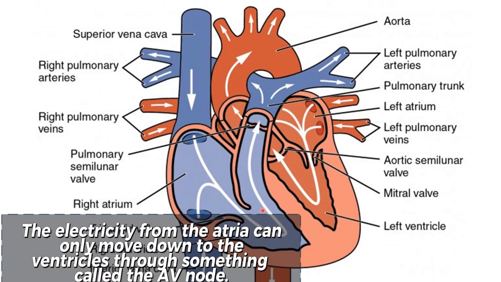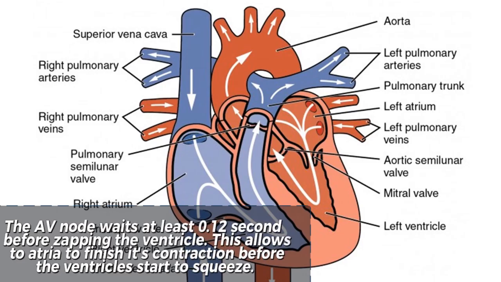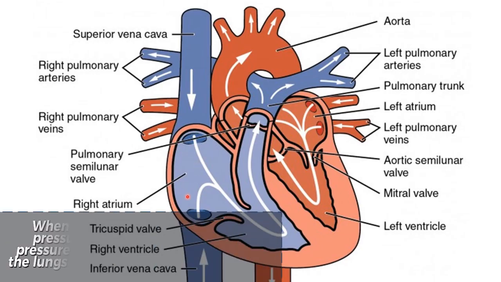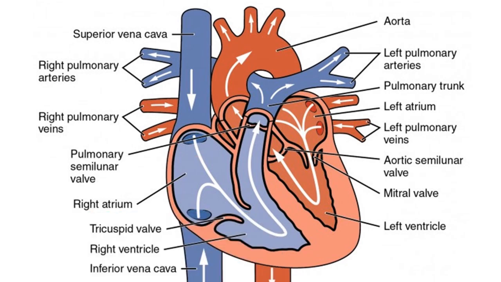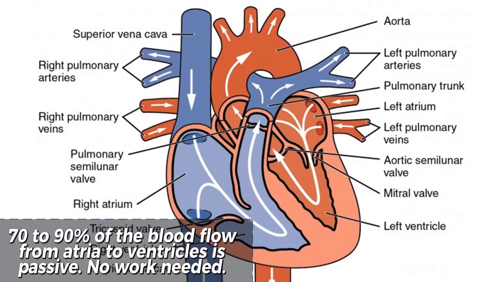The other thing that's going to happen is when the ventricle contracts, the atria relaxes. Why? Because if this atria is contracting, we already showed that we're not getting the blood flow moving. But if it's not relaxed, blood cannot pour into this atria. And so the way the heart's set up is that while the ventricle is contracting, the atria is filling with blood because it's relaxed. And then once that ventricle relaxes, the atria can move the blood that it's been pulling in into that ventricle. And so this can very quickly pump, pump, pump.